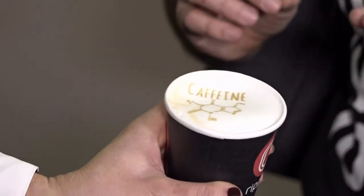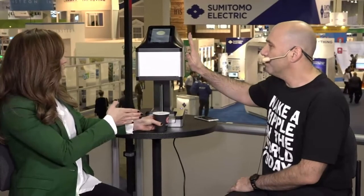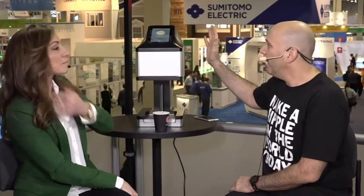That's for true coffee lovers who want to know the exact chemistry of their coffee — we put it right on top. So what actually makes the design? Coffee. Inside the machine there is a pod with coffee extract, and we use that pod to draw the image on top. It takes only a few seconds, so you're not going to wait longer. Lattes take long enough as it is — this adds mere seconds, and I'd rather get a cup with this on it.